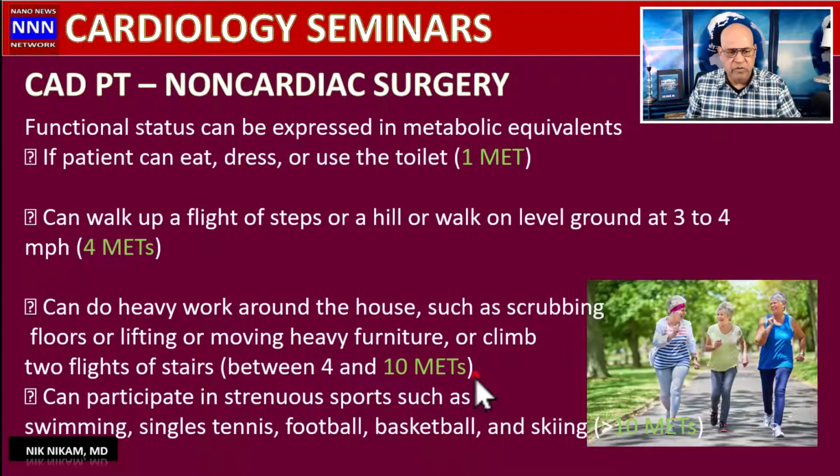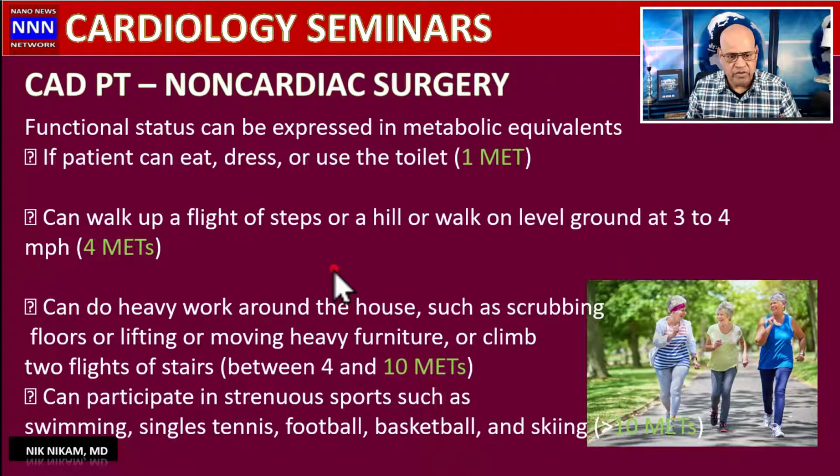Okay, let's move on to the next aspect. We need to do a functional assessment of these patients. The patient may be lying in bed, they may be hardly moving, and we cannot assess this patient's functional capacity. How robust is this patient to undergo a surgery, even if it's a hernia surgery? How do we assess that?